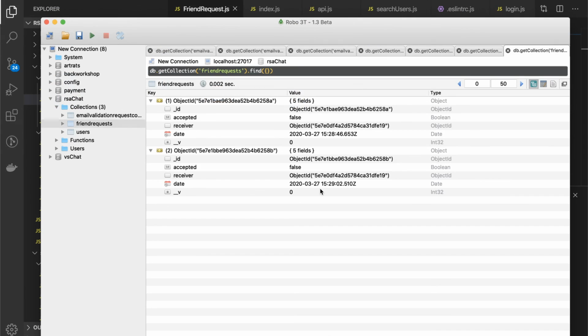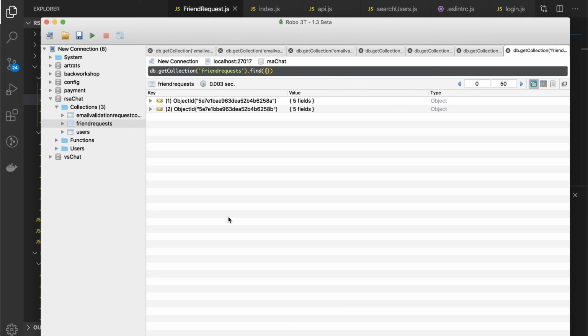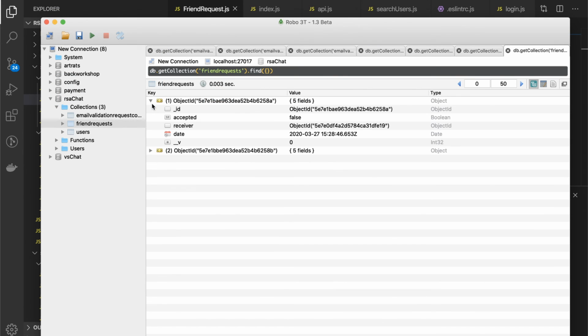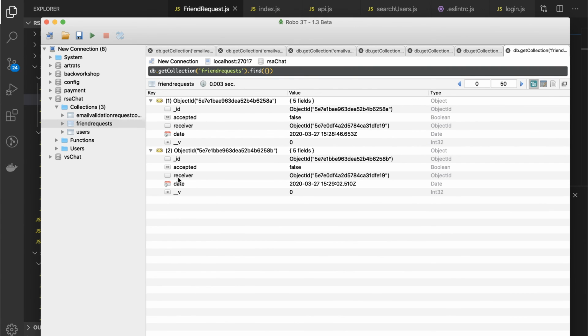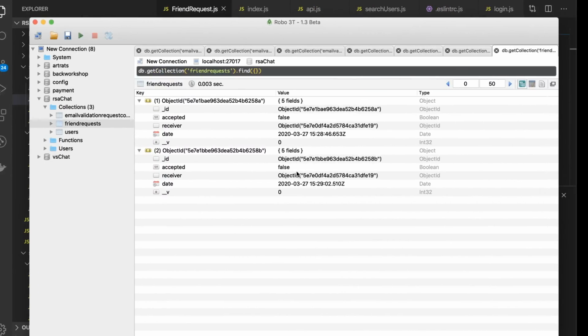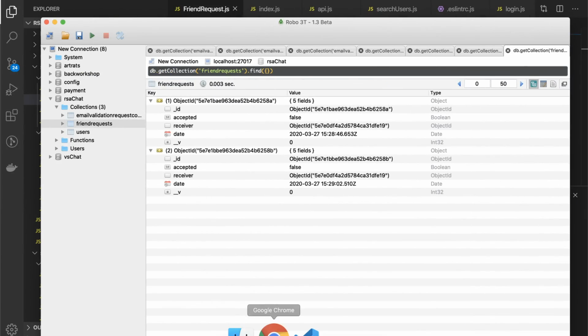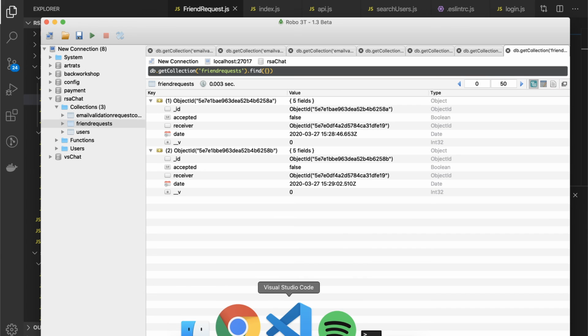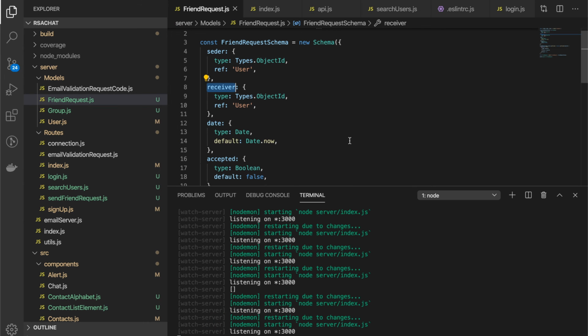So there's some problem here. So the sender is not okay. Accepted receiver. Okay, the sender part doesn't seem to work.